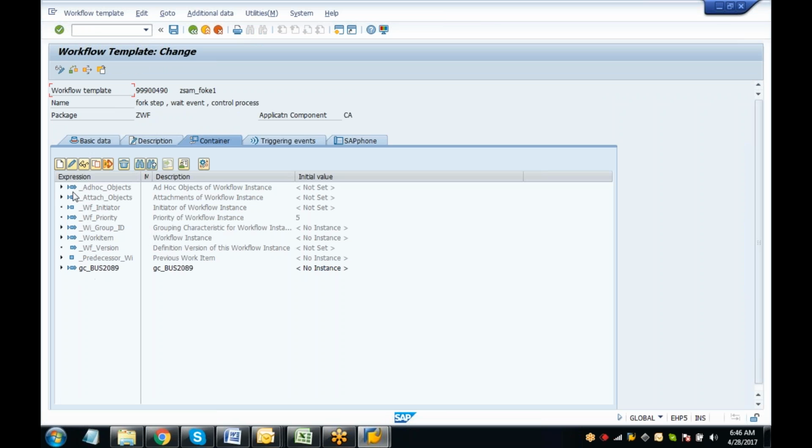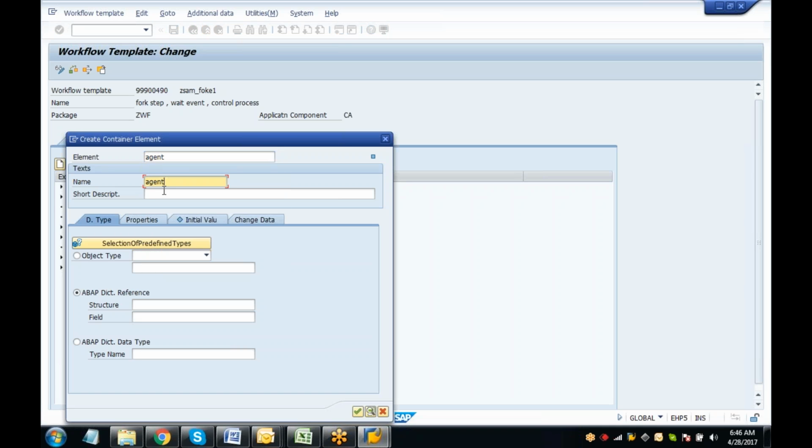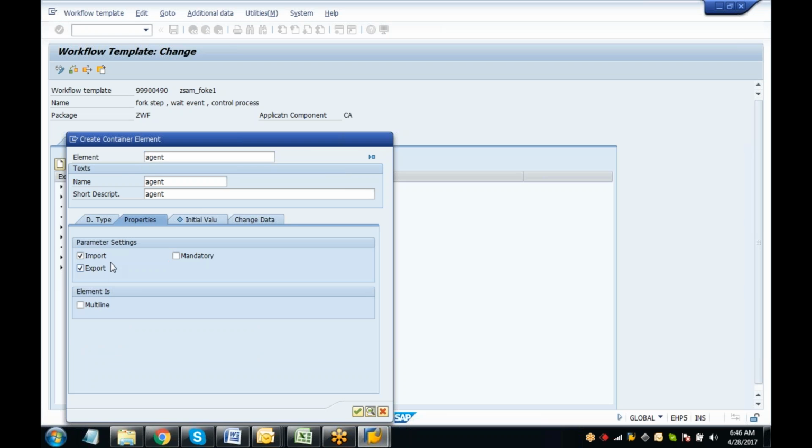Okay, you can see, let me create one container. Say import export, and this is called multi-container. If you select this checkbox, then we can add multiple agents to this container.